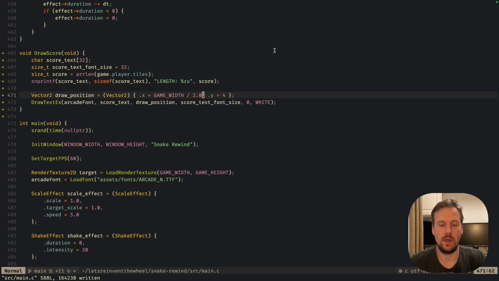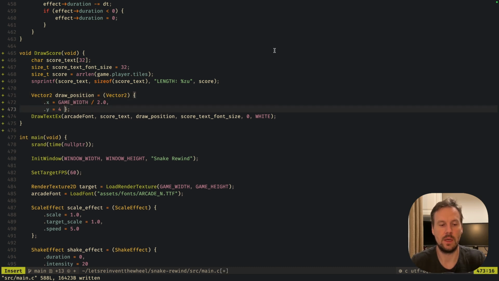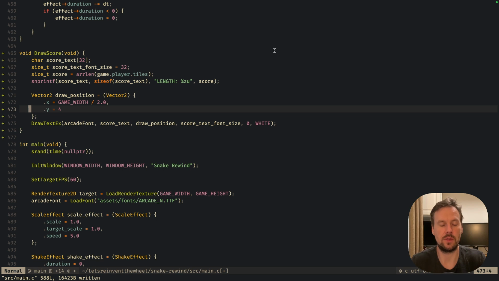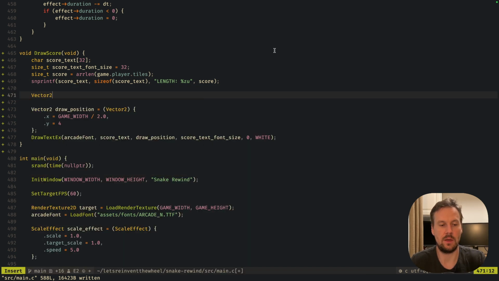So here we need to somehow adjust our X so that the label is positioned in the middle of the screen. Right now the start of the label is in the middle, but we want the middle of the score text to be in the middle. How can we do that? We can say that, hey, score text size, I think we already did that before.